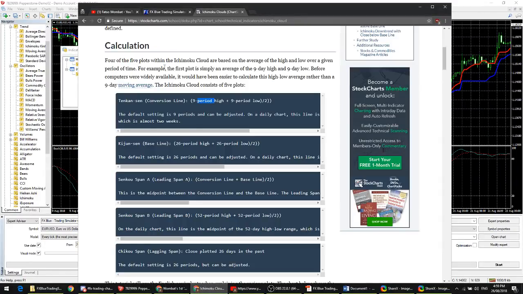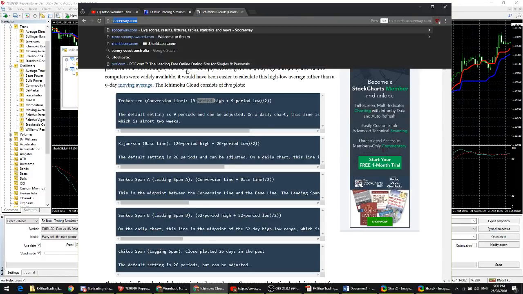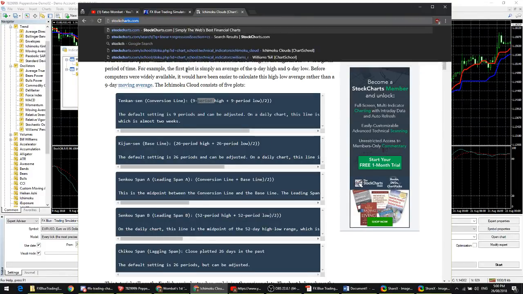So we'll go over to the stock chart, because it's important as well that you understand what these indicators are saying. If you don't understand what the indicator is saying, you're just following random lines on a chart. You have to comprehend what's going on. So stock charts, what are we using? Stochastic oscillator.